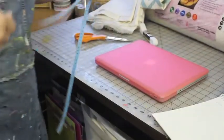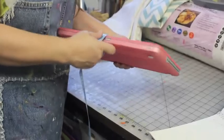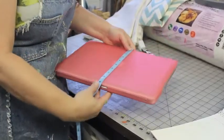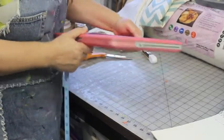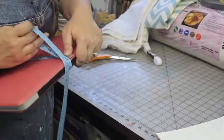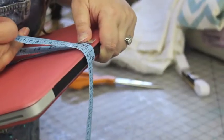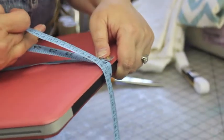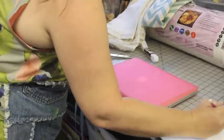And then you want to measure around the other way. The reason you want to go around is because if you just go across this way, you're not going to be accounting for how thick the computer is. So we want to go around the other way. And it's like 19 3/4. So we're going to say 20. And add an inch.